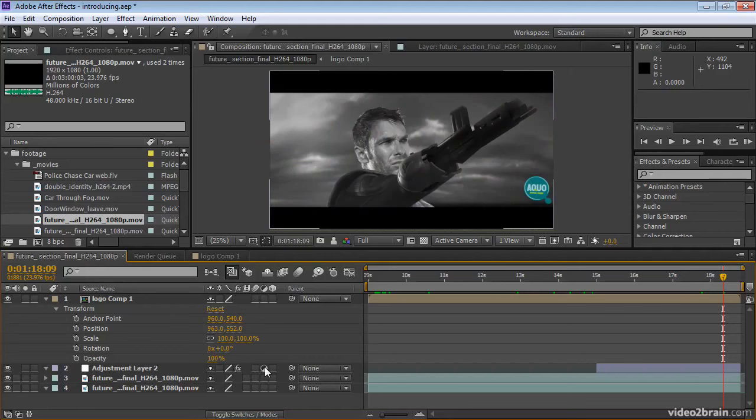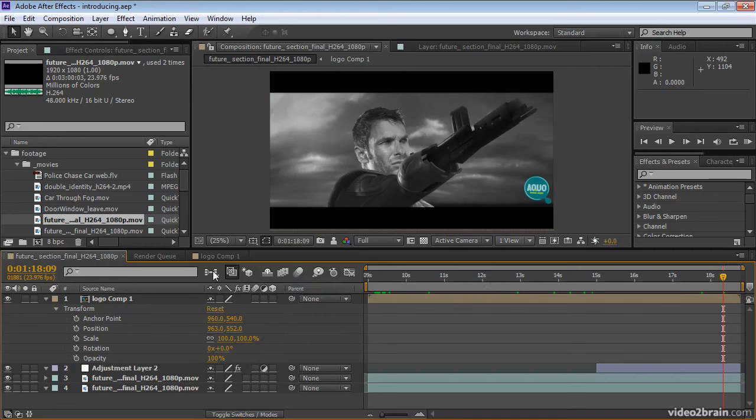If we had any layers that were retimed, such as by having time remapping applied to them, or a frame rate conversion, then we could enable frame blending for the layers. Setting frame blending for a layer is only one step. You also have to set frame blending for the entire composition by clicking the Enables Frame Blending button. Similarly for motion blur, even if you've enabled motion blur for a layer by clicking the motion blur switch, you still have to enable motion blur for the entire composition by clicking the Enables Motion Blur for All Layers switch. I'll turn motion blur back off.